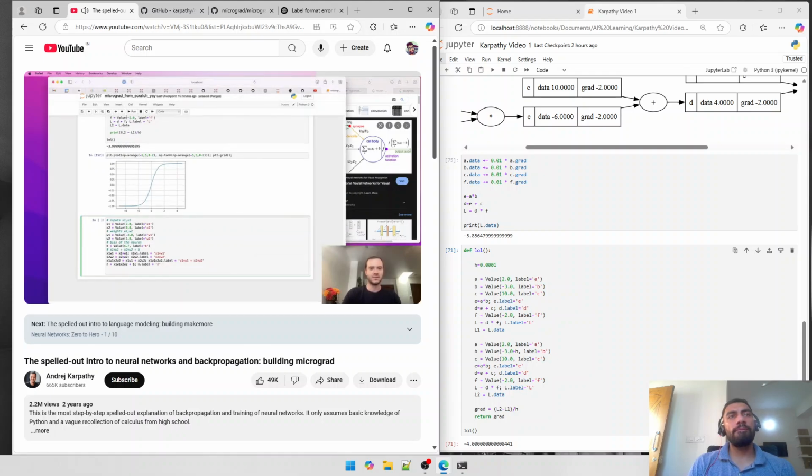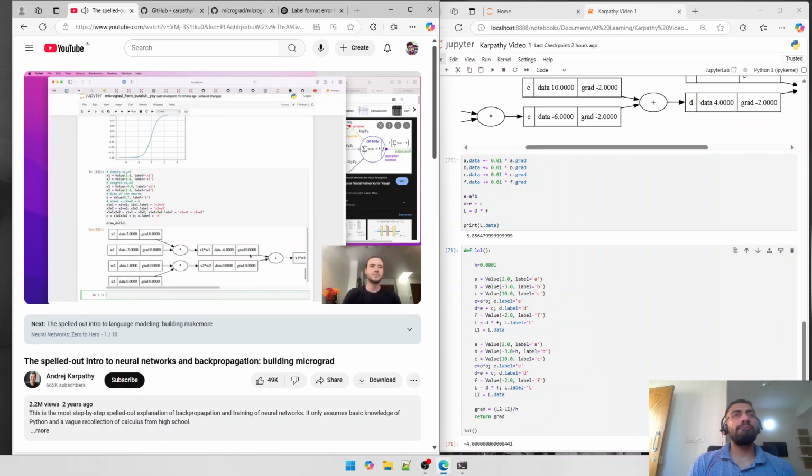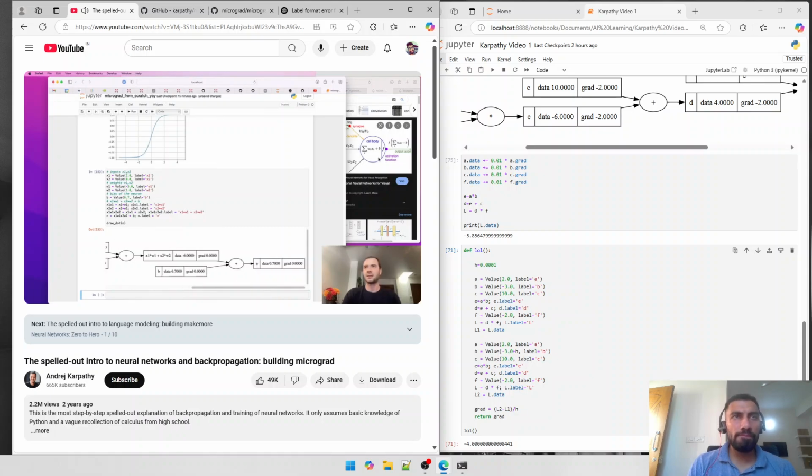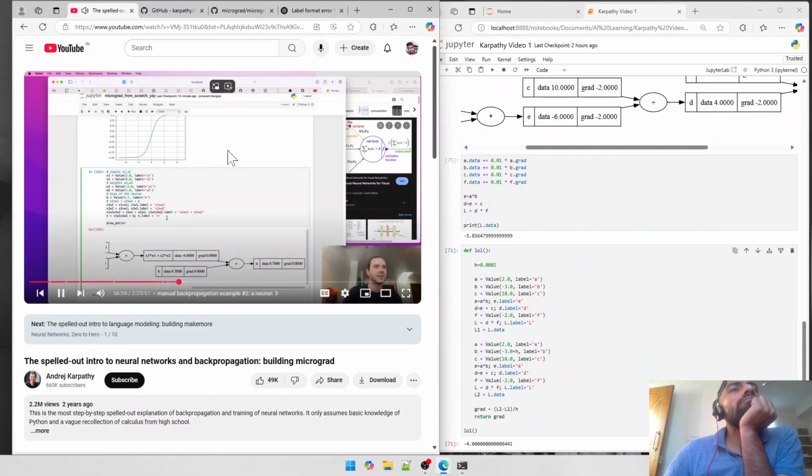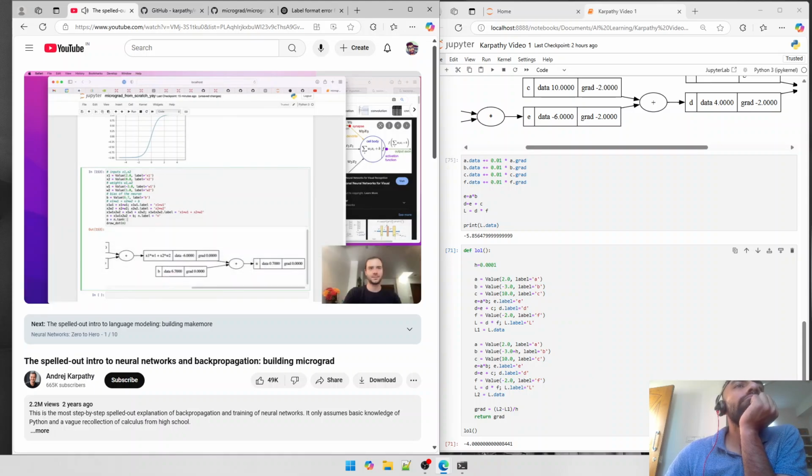And this should be enough to basically plot it. So draw dot of N gives us x1 times W1, x2 times W2 being added. Then the bias gets added on top of this. And this N is this sum. So we're now going to take it through an activation function. And let's say we use the tanh so that we produce the output. So what we'd like to do here is we'd like to do the output, and I'll call it O, is N dot tanh. Okay, but we haven't yet written the tanh.